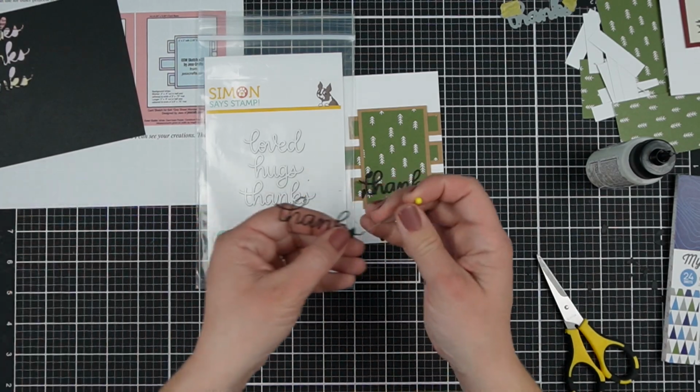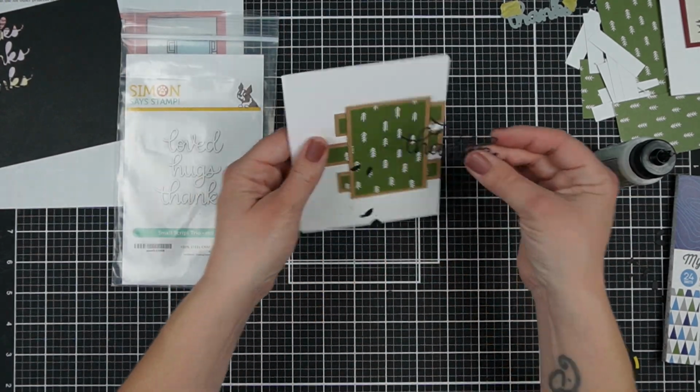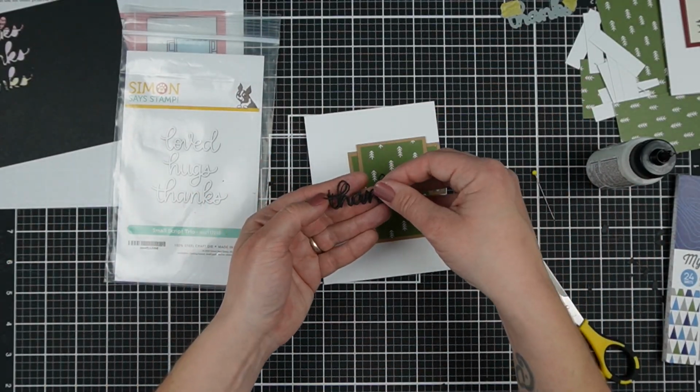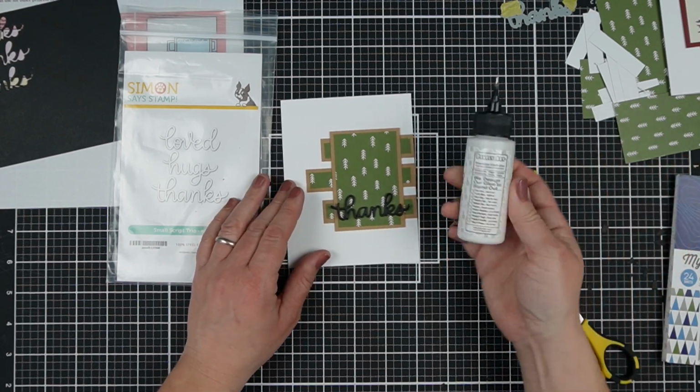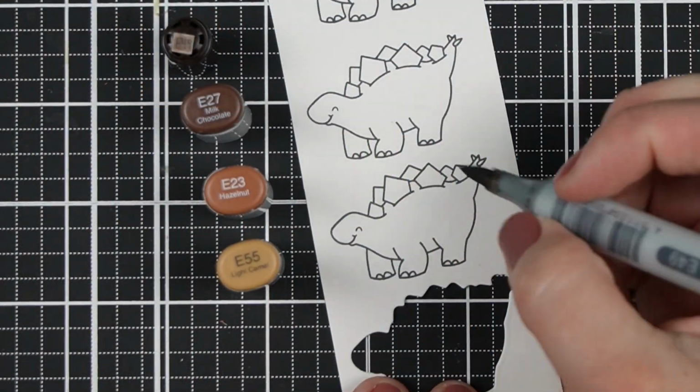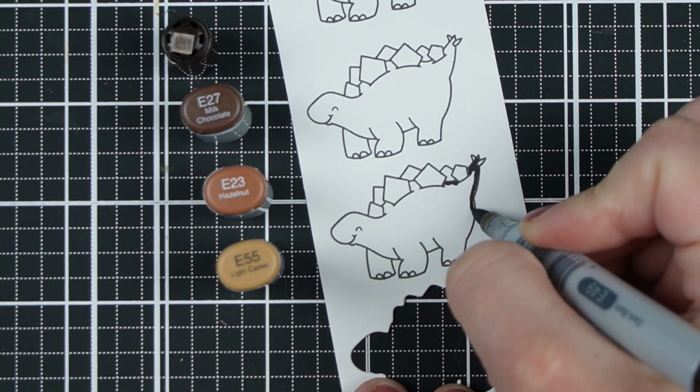And then I need to make this a thank you card, so I picked this thanks die from Simon Says Stamp. I realized upon making this that I would prefer if I had a thanks die that also had the shadow. I really like the shadow look, so I'll probably be picking up, I did. I'm recording this after the fact.